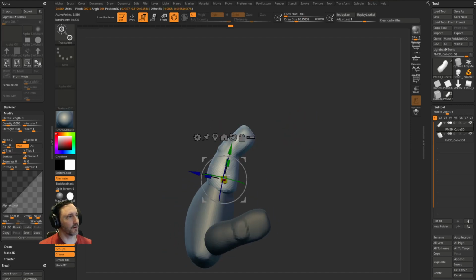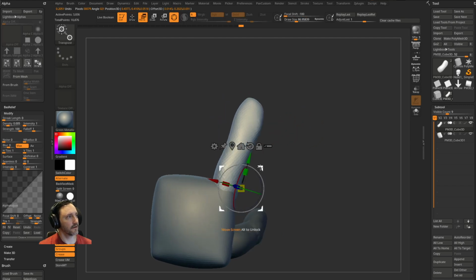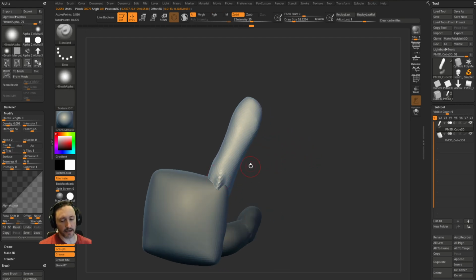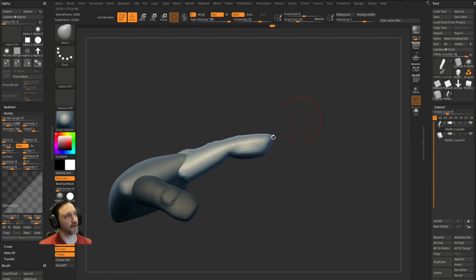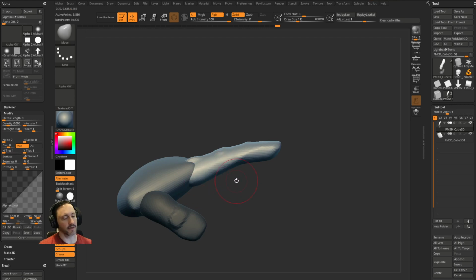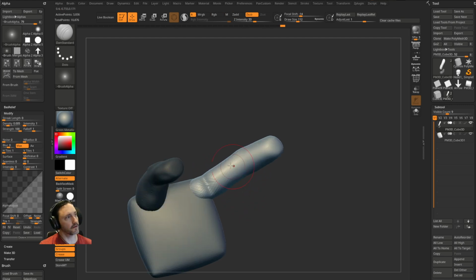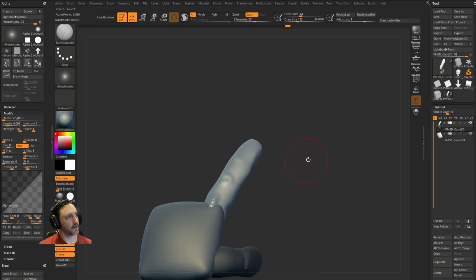But in this case, what we'd probably want to do is make an actual finger. So we'll say, okay, this is the finger here. Of course, looking at your reference, you've got a knuckle like this, and then a knuckle like this, and then a little bit of a flatter knuckle, and then this tapers a little bit. From the side profile view, it is going to be flatter on the top, and on the bottom you're going to have a little bit of a divot in, and then this one's going to have a little divot in, and this one too, a little bubblier on the bottom. There you go, basic finger, right?